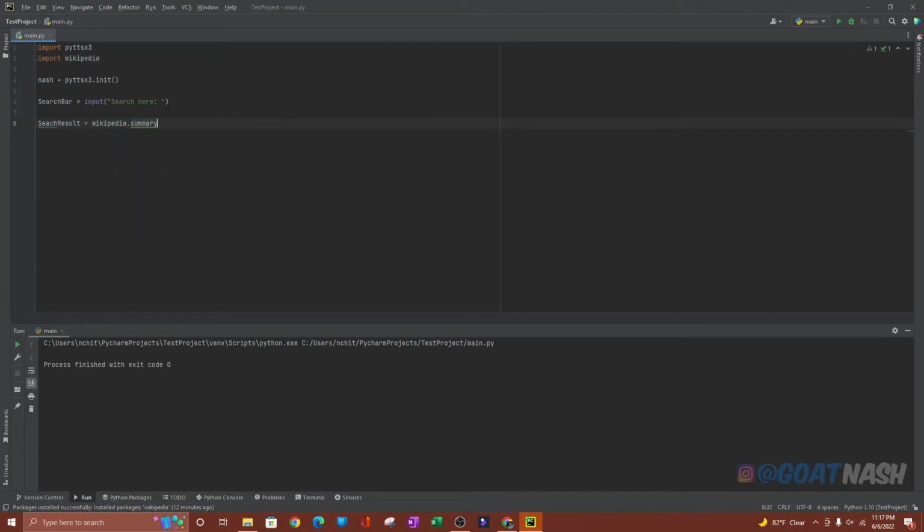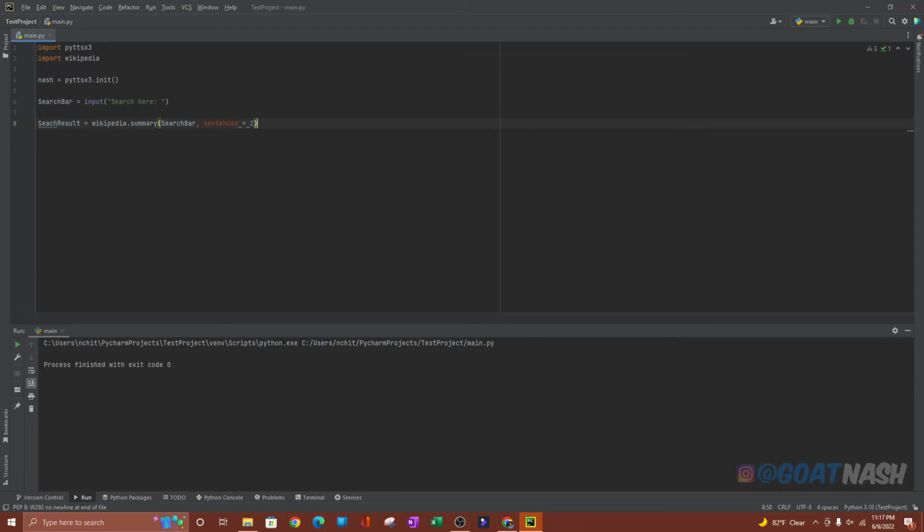We don't want to read everything in here. All right. Now we're going to bring in the user input, which was search bar. So which is going to be what we created up here. So we were just grabbing this, and we're going to grab sentences from Wikipedia, and we're only going to grab the first two sentences. All right. So if you want to grab one sentence to make it short, you can do that. You want to grab 2, 3, 4, 5, you can do that. I think 2 is pretty fair because it's not going to take too long to explain. You don't want it reading the entire page, right? That's what you're trying to avoid.